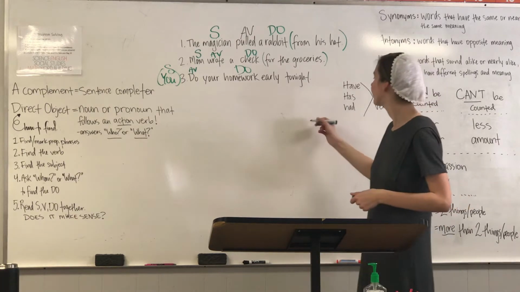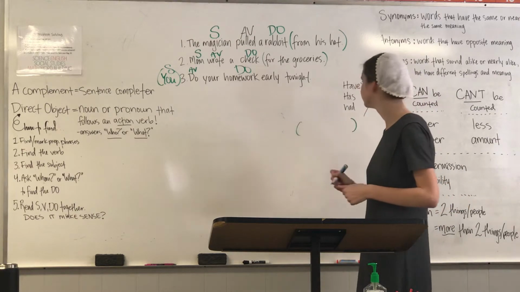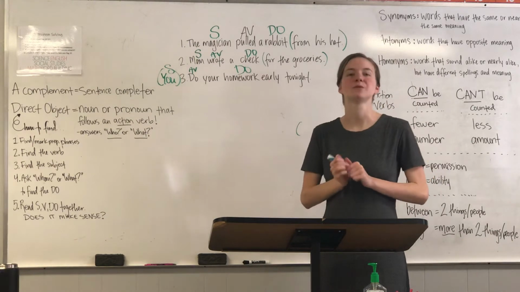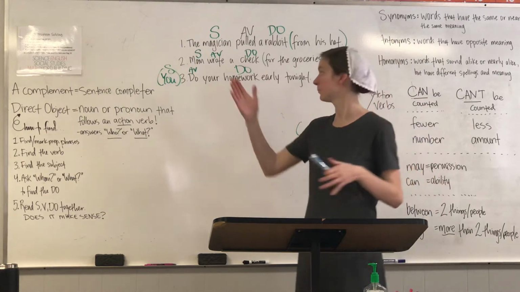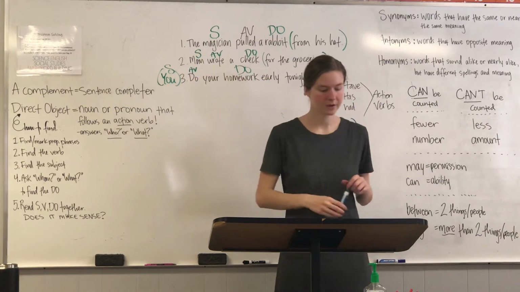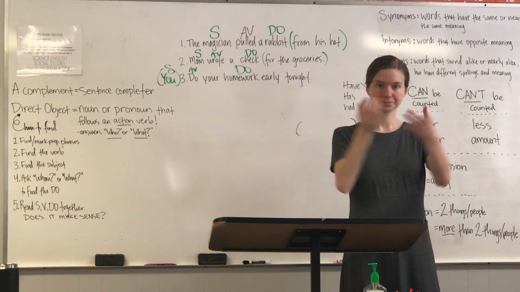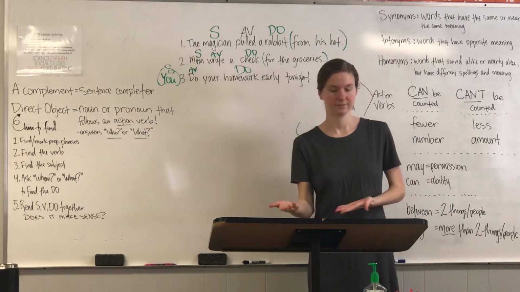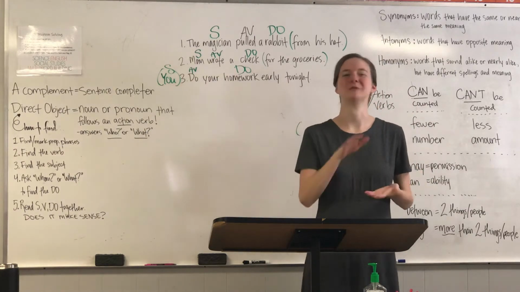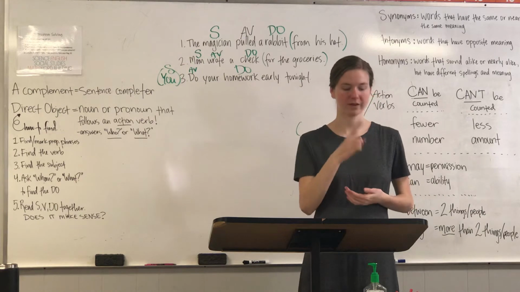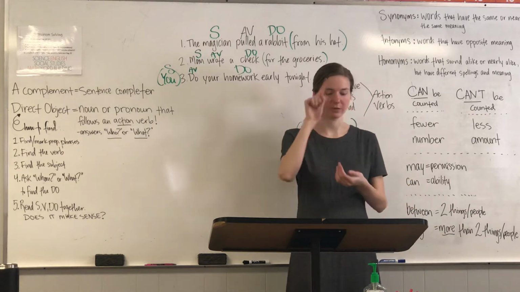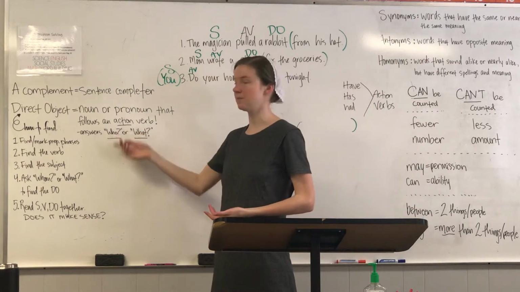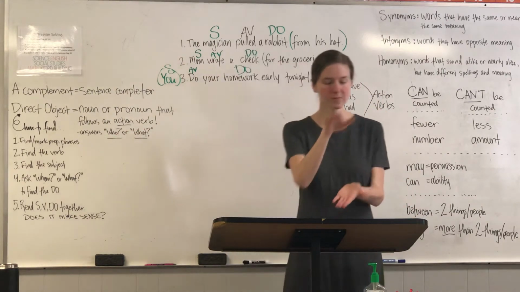The prepositional phrase is at the bus stop. Put parentheses around it. This is not in your instructions, it just helps you find all your other words easier. What's your action verb? Met. You can meet someone. Who met? Jesse met. So Jesse is your subject. Mark it with an S. Met should be marked with AV. Now let's find your direct object. Jesse met who? Logan.